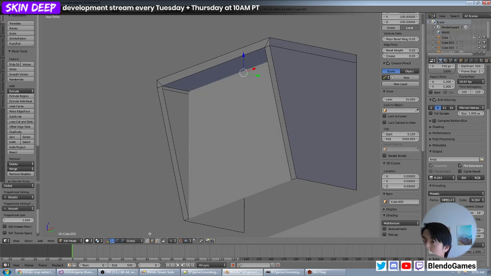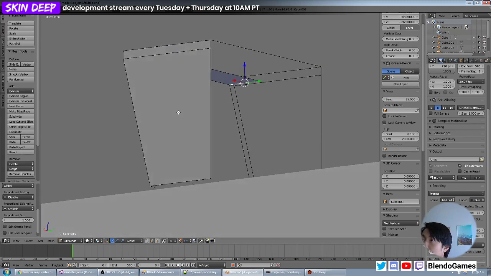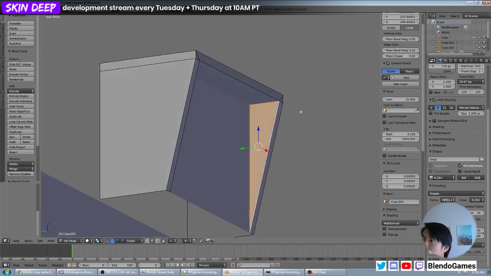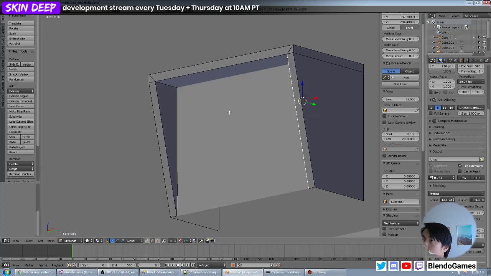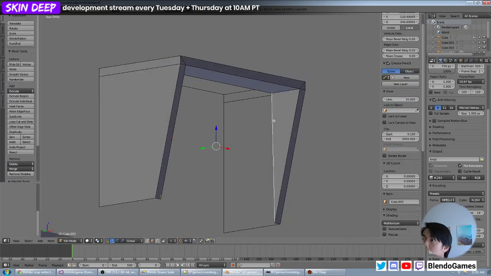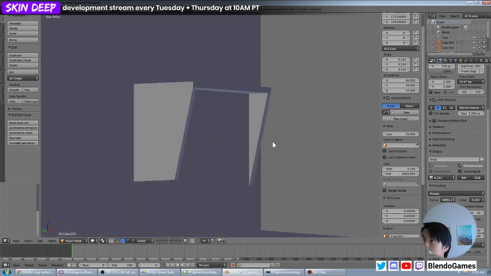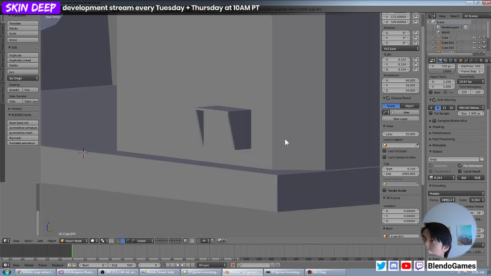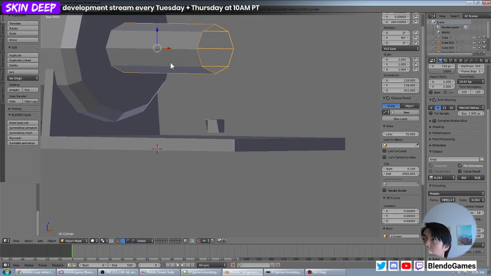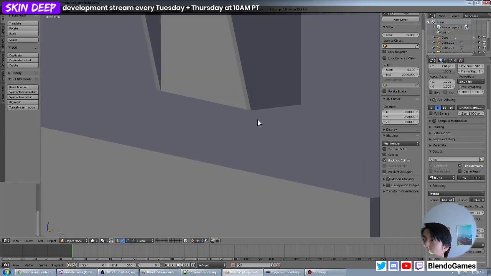So I think I can just make a face right here. Something for you. And finally, right there. All right, that should work. Cool. All right. And so now we just got to fill this bottom part.